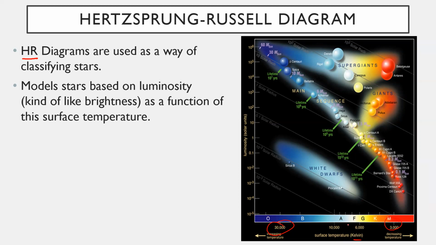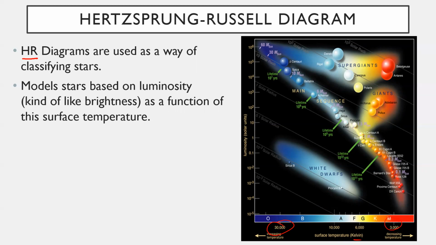What this kind of shows us is down here in the cooler stars, so the ones on the far right, for the most part, a cooler star has a low luminosity because it shows up in this little band right here. So there's a whole bunch of different stars that are listed. They're all very cool stars, relatively speaking, and they all have low luminosity.